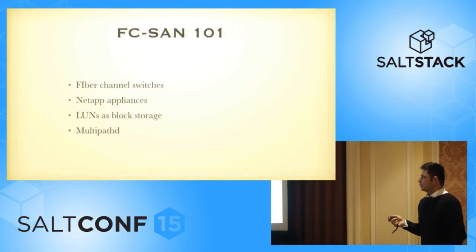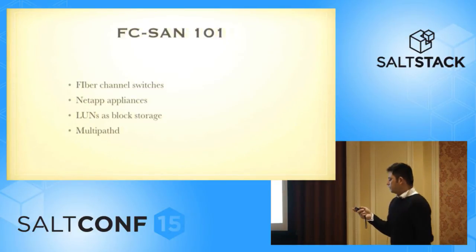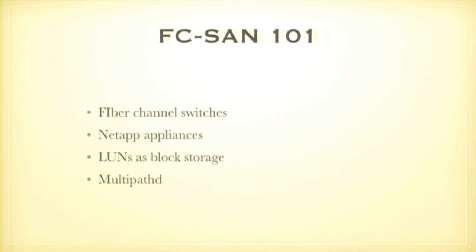A little bit of SAN 101 if you have no knowledge. To make a SAN work, you need to have fiber channel switches. You have appliances of your favorite provider. You give block storage, which the box mounts, and you use Multipath on Linux to create multiple paths to the block storage. So essentially, you can have multiple fiber networks that your box is connected to, or you create like a chain ring, and Multipath can help you go through to the block device.